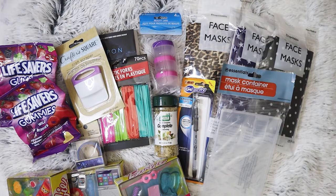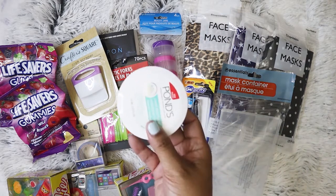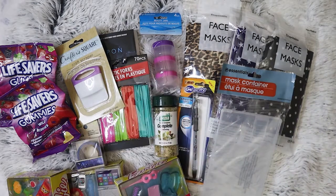So got another one of these lotions because I gave one away to Clarissa. I mailed off her package yesterday. So I needed to go ahead and restock again. It probably takes me about a month to go through one of those plastic tins. So that's why I'll try to keep a lot of it on hand, because you never know when Dollar Tree is going to stop selling them.